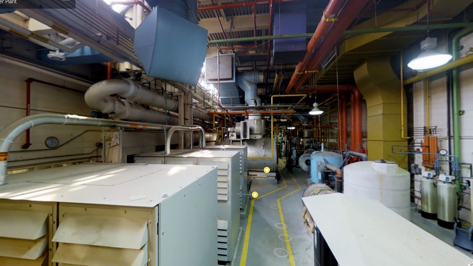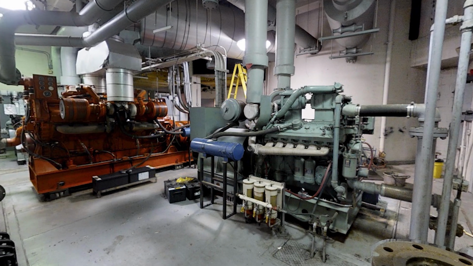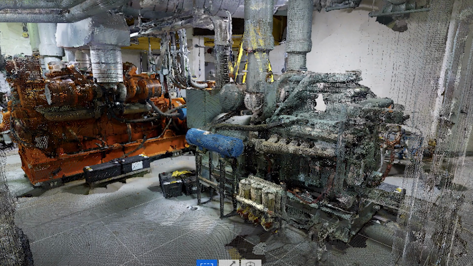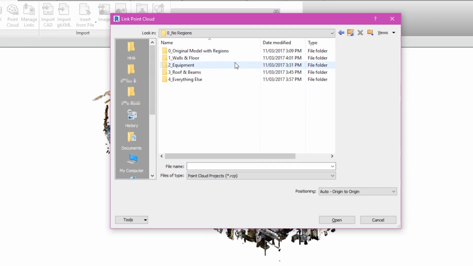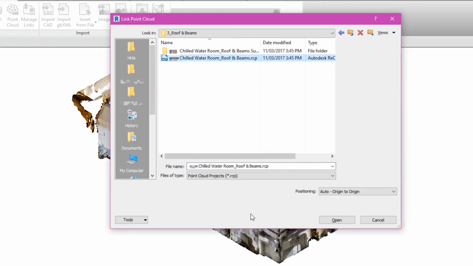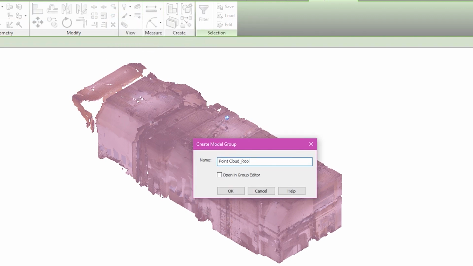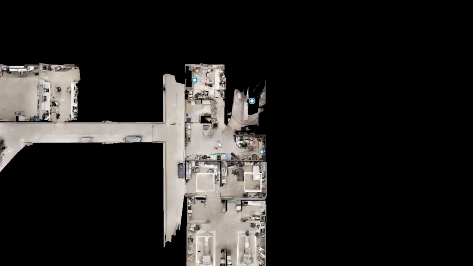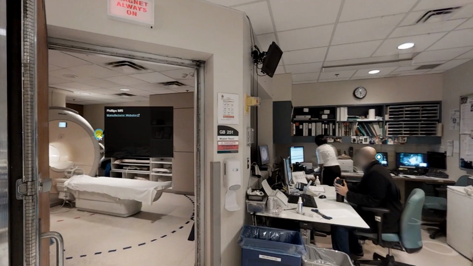Now, the hospital required a record of the existing facility system, so our reality capture goal for that project was to capture those areas of interest with enough detail to produce a point cloud, which we could then reference in Revit to model all of those existing systems. So one of the best benefits of the Matterport cloud is registration of our scan locations. So I don't have to spend time stitching scan location and scan location and scan location together. So it definitely saves time in that respect.